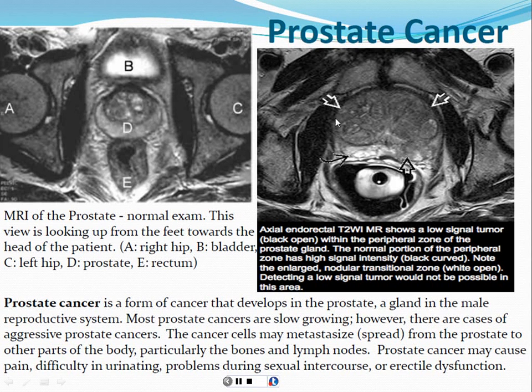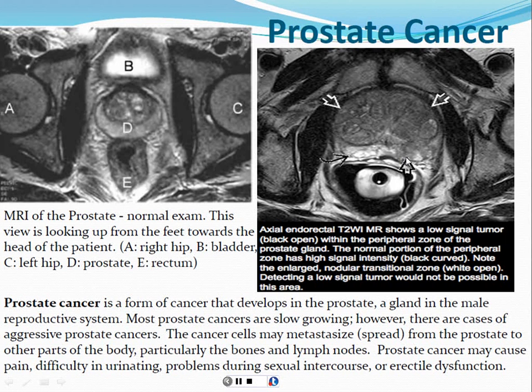So you can see this is the central part of the gland and this is the peripheral zone of the gland. And on this side, you can see it's very bright. These are T2 weighted images again. And in this area, you see this really infiltrating, poorly defined gray area. And that represents the primary tumor.